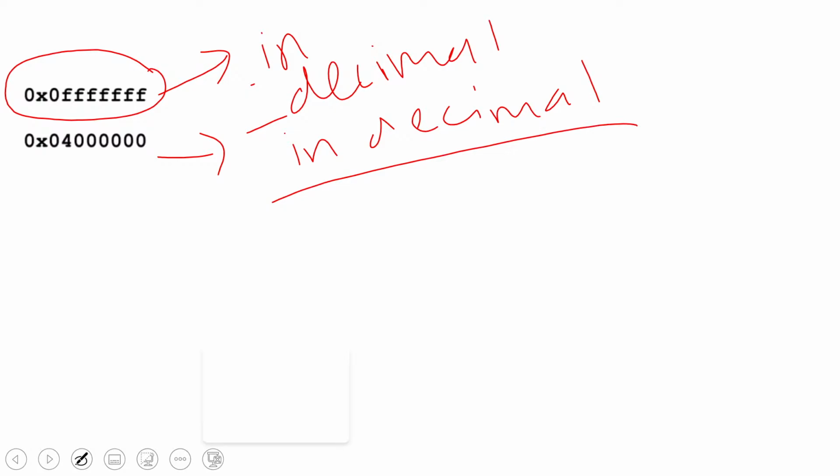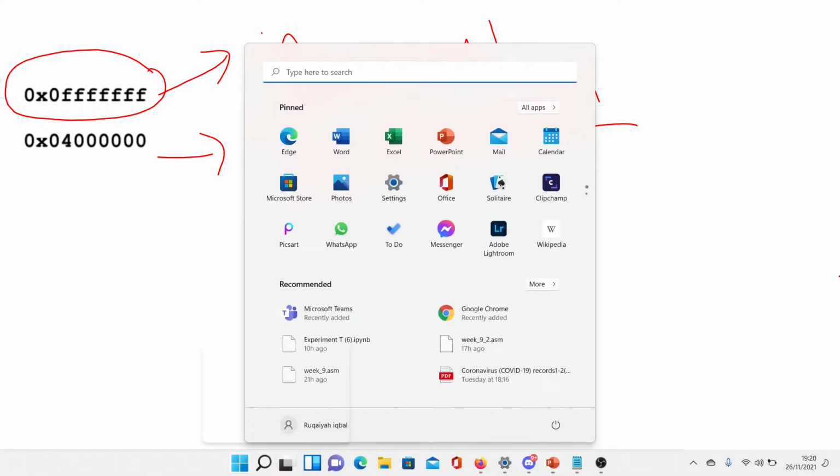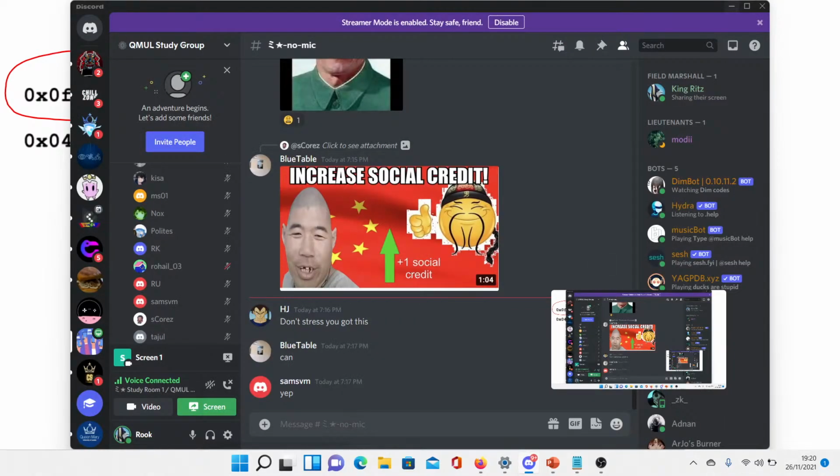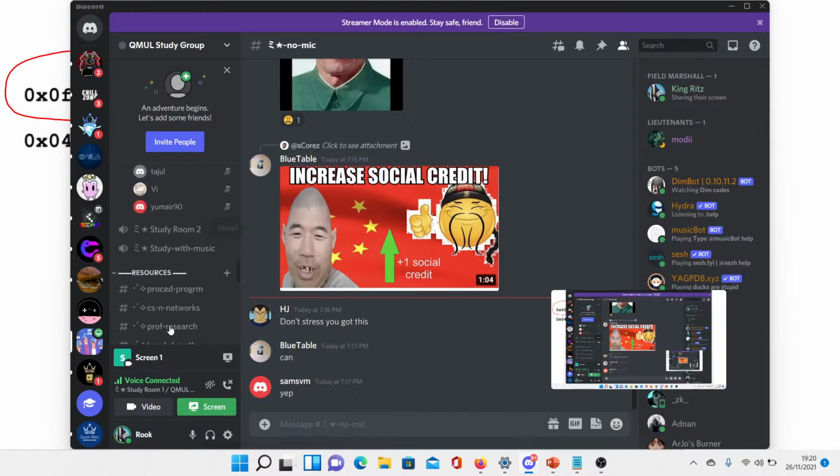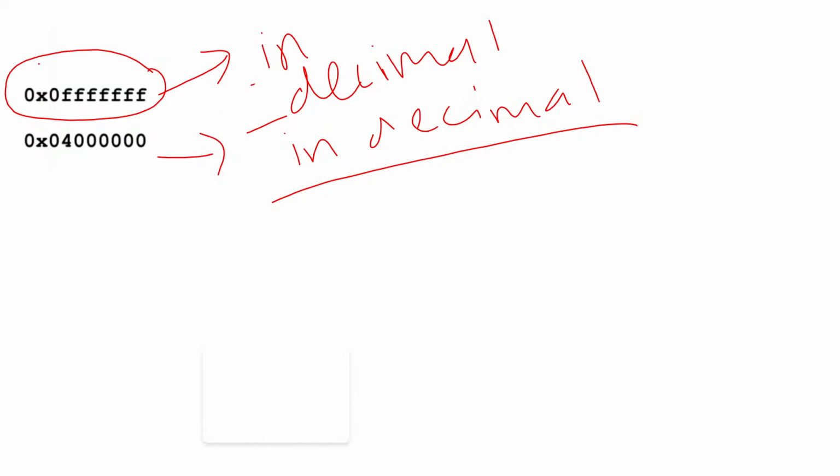So one of you guys just tell me what we get if you convert them to decimal, please. Where is blue table? Blue table is usually on it with the calculations. So hurry up, blue table. The pressure's on you. Oh, what F, what F.